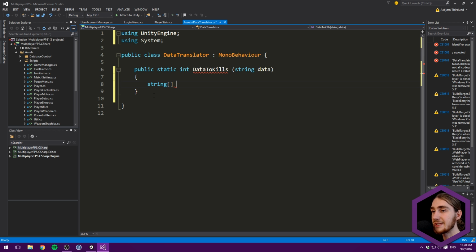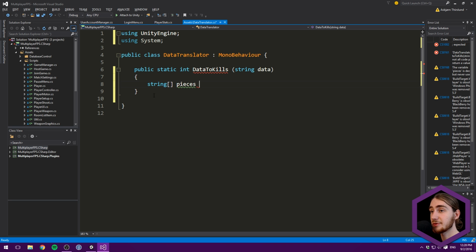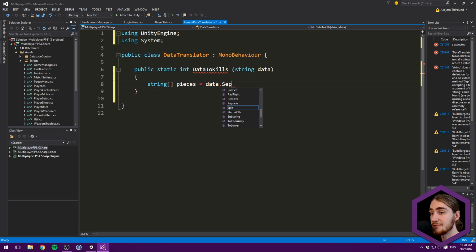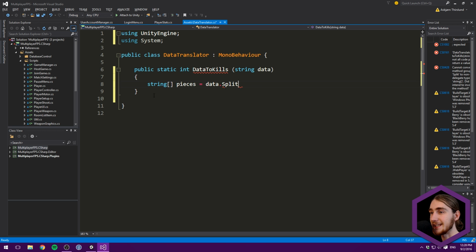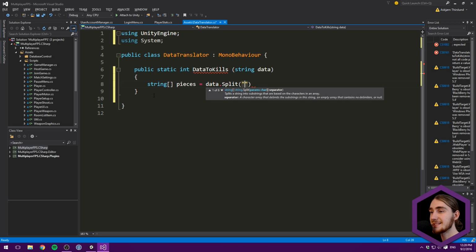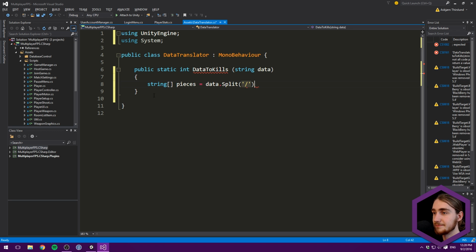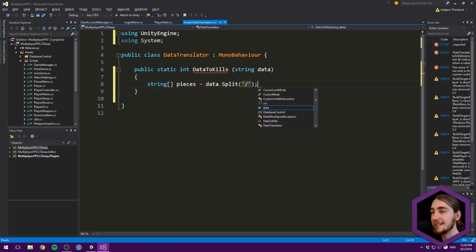We could call this pieces or values or whatever. I'm just going to call this pieces, or data pieces, and we are going to set that equal to data dot, and I believe it is Split. There we go. And it splits it using the slash, and I am actually going to use this as a character. There we go. And it's really that easy.